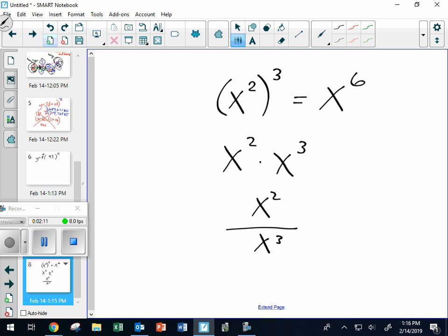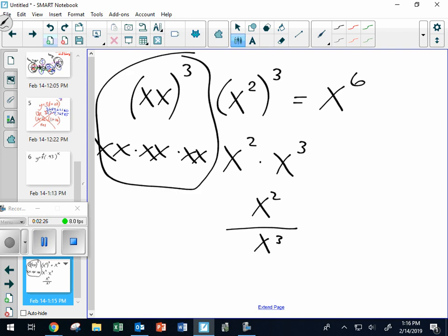And if you were confused, I encourage you to think about what it really means. Do you get x squared means x times x? It really means that. And that means xx times xx times xx. That's what that really means. So if you look at that, you're not going to say 5 by accident. If you write it all out, you'll see there's 6 of them. So if you ever get stuck and you're like, what does this one mean? Write it out in exploded form.